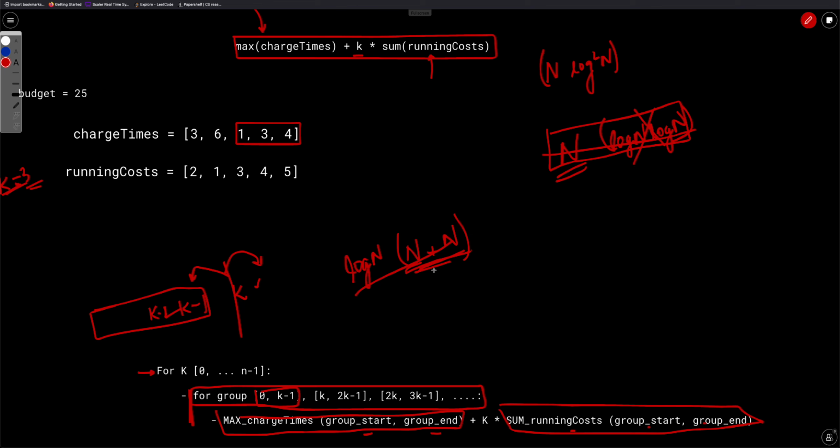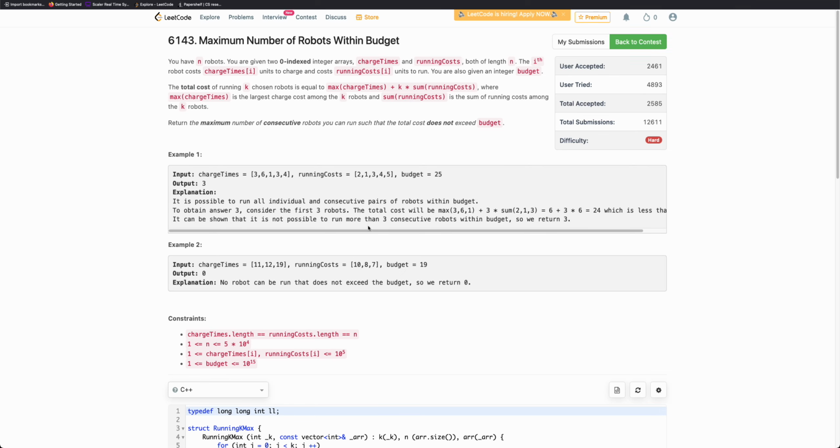And if any one of them is true, we will get the decision whether to go left or right. And we have to do this for log n number of k's because we are binary searching on k, and hence the complexity is order n log n. So hope this solution makes sense. Let's look at the code too.